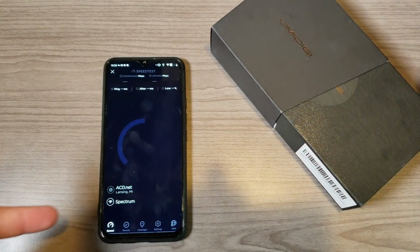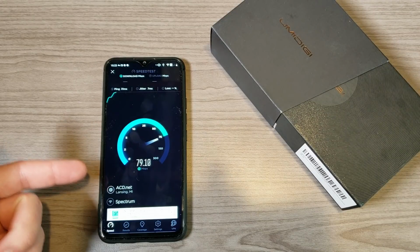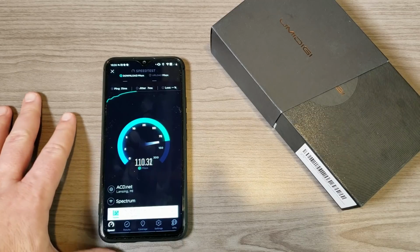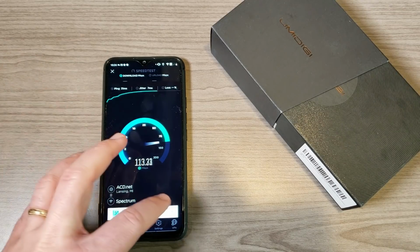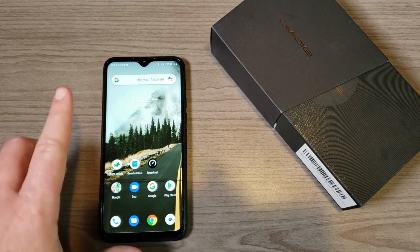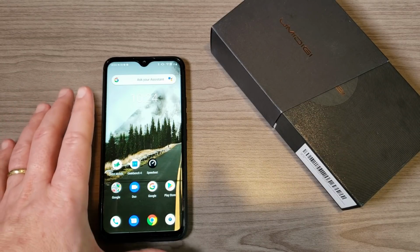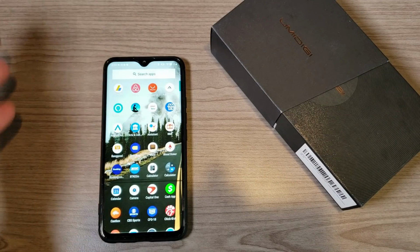But now I want to go ahead and check it out with my Spectrum here, and let's see if it gets a little bit faster now. Okay, yeah, so my kids are off the internet, and it's a whole lot faster now. So you can see that made a big difference when they're not watching Netflix. So I'm not even going to finish that up. Obviously the speeds are a whole lot faster. So speeds in terms of Wi-Fi, definitely solid. A little bit slower with LTE, but still very worthy. And overall so far, I would say this phone has just been absolutely fantastic.